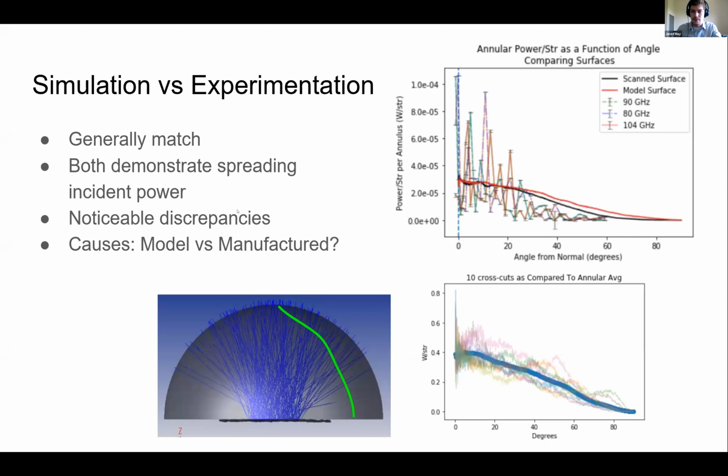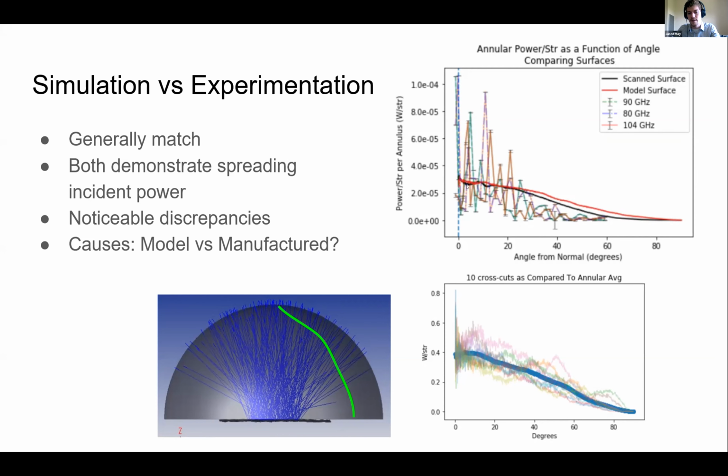So next I want to talk about the actual differences between the simulation and the experiments. In the top right is an image of the experimental data overlaid with the ray tracing results. And I'll talk about why there are two lines there in a second. But you can see that generally the experimental data matches pretty closely with the ray tracing results. Again, there are some discrepancies from the interference pattern, but there's this drop in power starting to get out at really large angles. And we think that that is likely due to differences between the actual model surface and the manufactured surface. And I'll talk about that in the next slide.